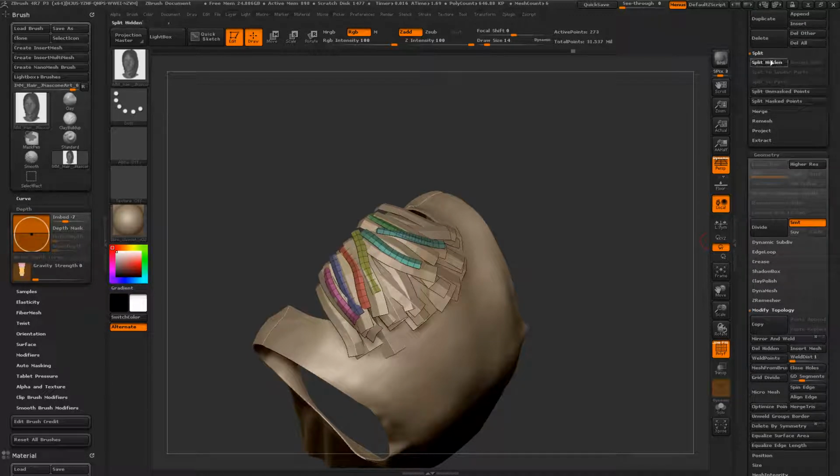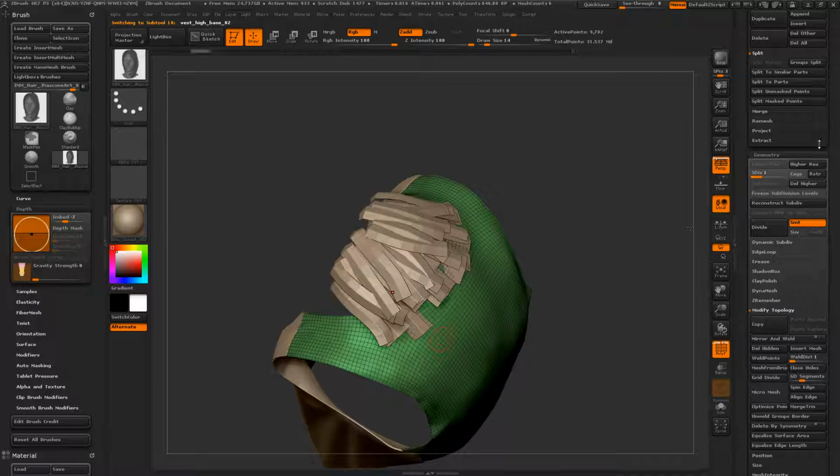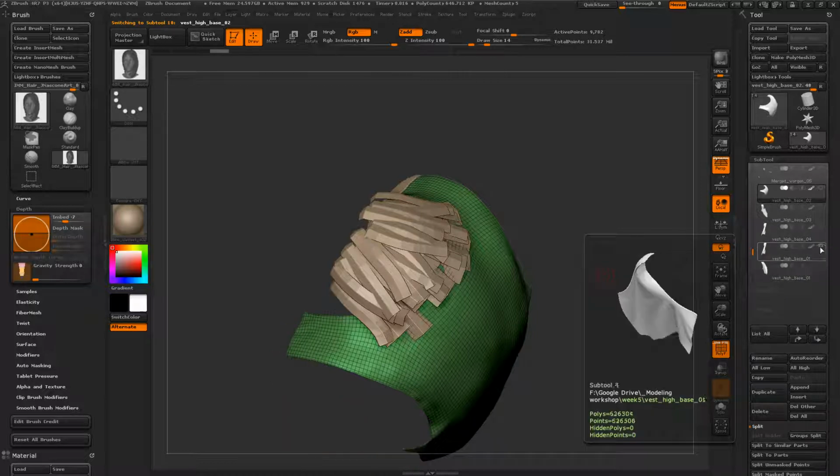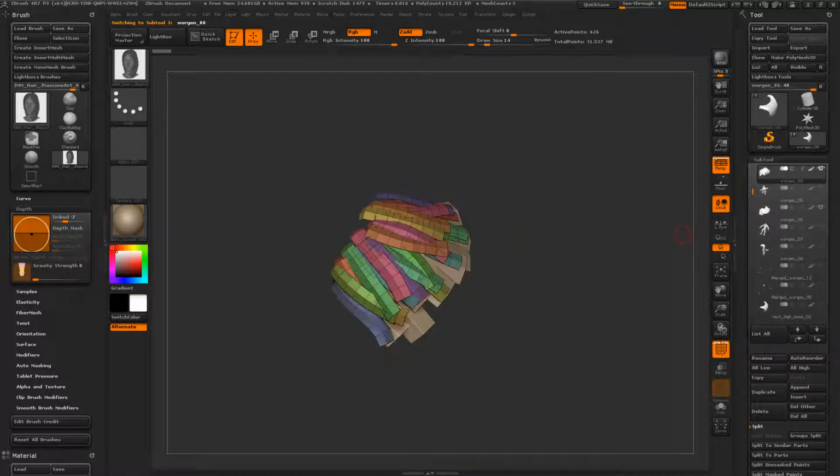Let's see here, split hidden. Alrighty, now I'm just going to hide this and that and that. Come over here. So this is going to be, oops, that's going to be visible.